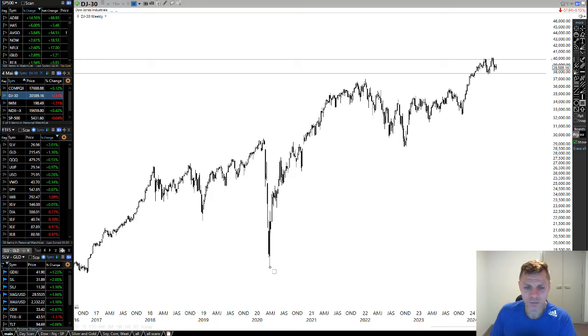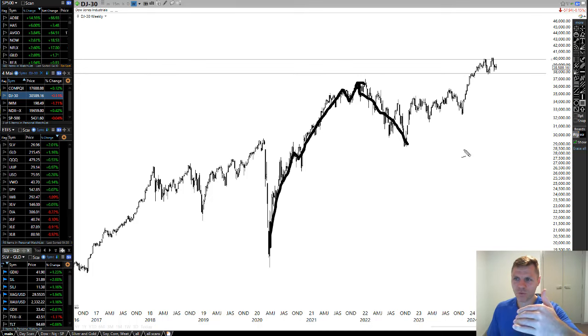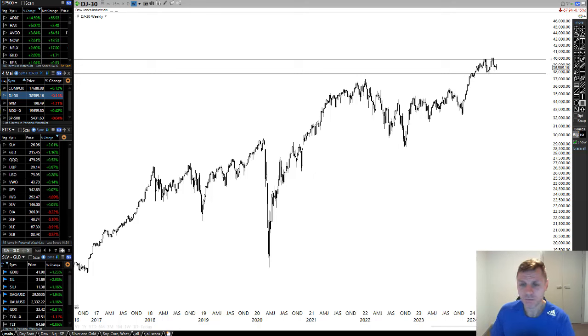From the 2020 COVID bottom to the COVID top, firstly, what did it do? It went up, up, up, up. It had a little pullback, up, up, up. Then it had a little pullback, up, false breakout, and then we had a drop to the downside, didn't we? But what is now? Remember that everything's about energy, right? If the market's going up a lot, it's using a lot of energy. If it's using a lot of energy, now it needs time to build energy. And when it does, the building of energy is either that drop or some sideways movement. When we go sideways, we're building energy.